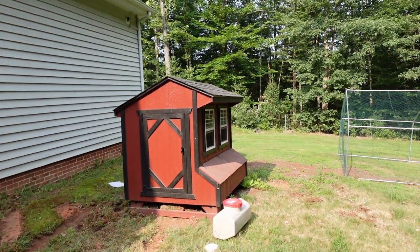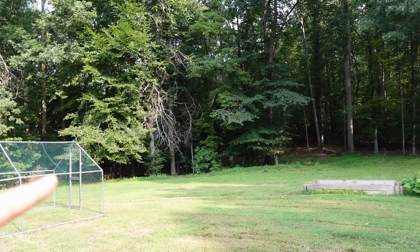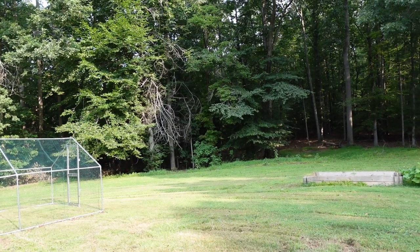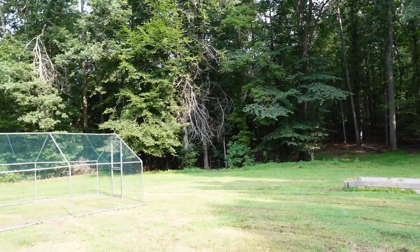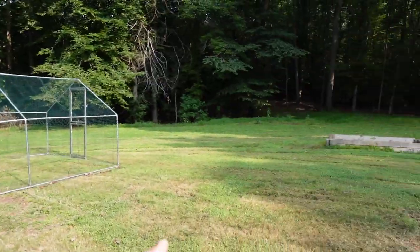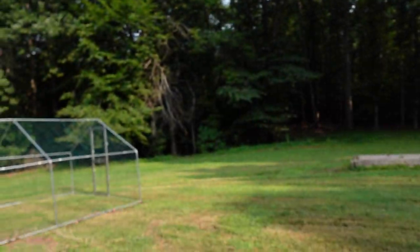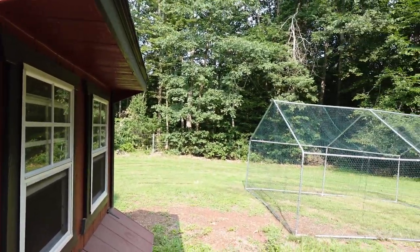Let's go see them, because I have a different pan of food since Miss Rita is not letting them eat from the other pan. This is like the flattest part of our property. In the future I want to maybe level an area over there and do a little more permanent fencing, but that costs money. I might get the Premier Poultry netting and have them use this area, because they like to go under the deck but it's making the deck kind of poopy.